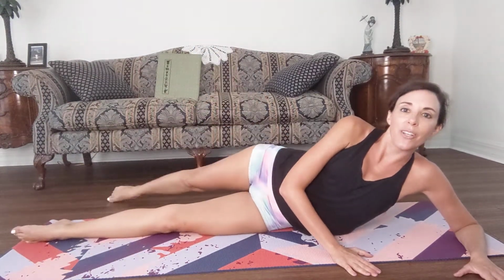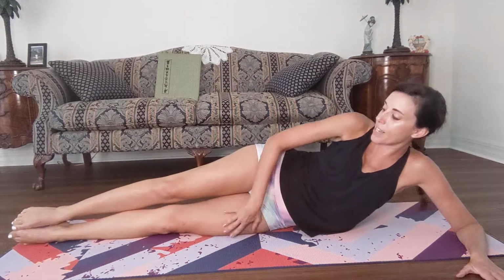Give me five, four, three, two, and one. Come back to the center here. We're gonna lift this time our left leg off the floor here and lift that right leg up and close it together. So we're scissoring up and together, keeping that left leg off the floor the whole time.